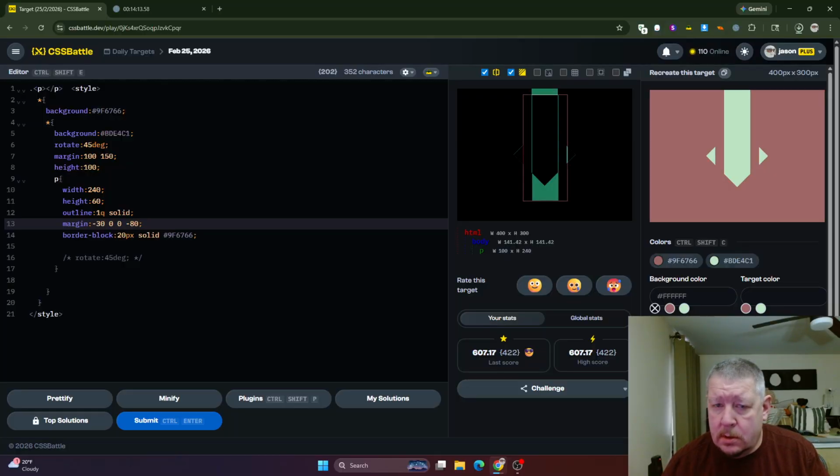Try 80, 2. Okay, now we need to move it straight up, which is easier said than done. That's the wrong way, 40. Now we need to move it the other way, 90.